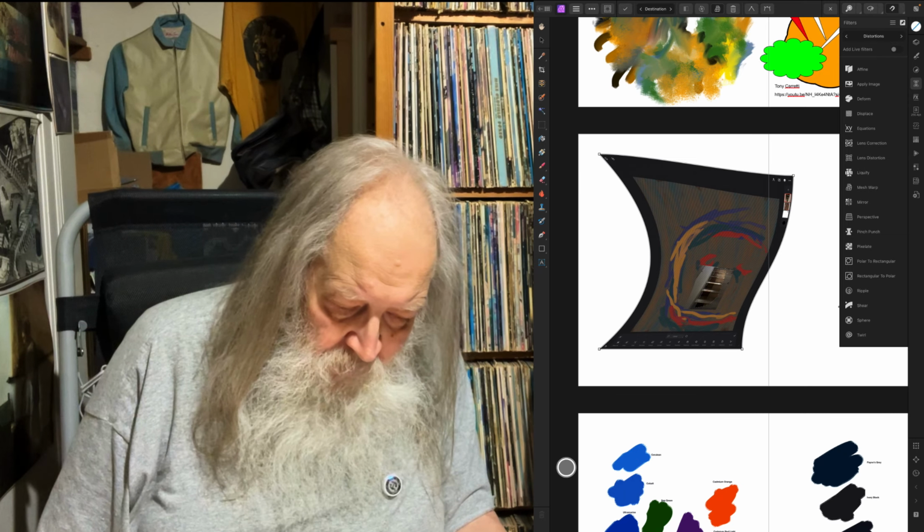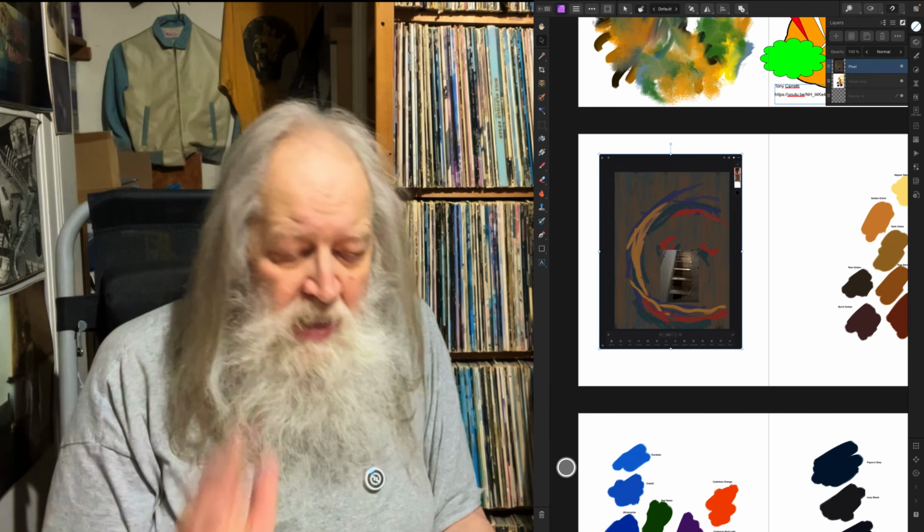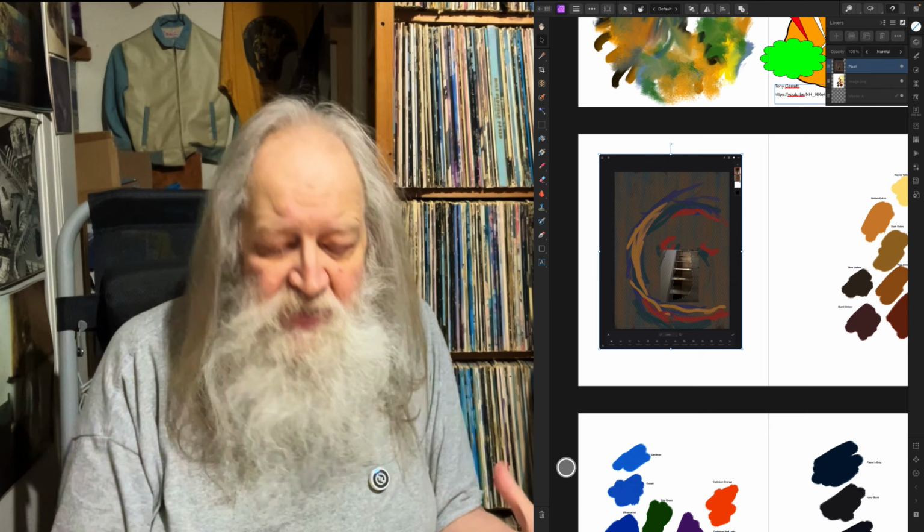But what I've done, I'm going to undo all of that. I do not want a mesh warp there, because what that does is it causes a permanent change to your image. Let's say that you warp it and then the next day you want to go back to the way it looked. I think maybe I like that original. And you can't, because you've changed it. The pixels have been set.